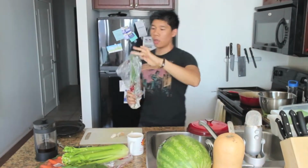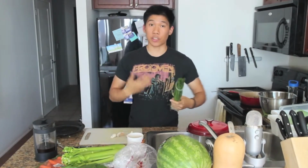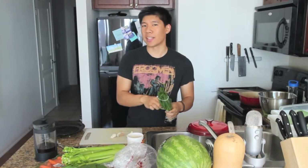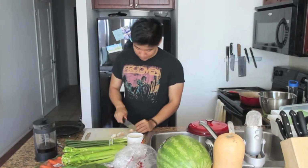And on my quest to try new and exciting food, today I picked up green onions, which I actually really love. I've had them a lot when I was a kid. And I didn't like them as a kid, but I love them as a not kid. So it's pretty good.